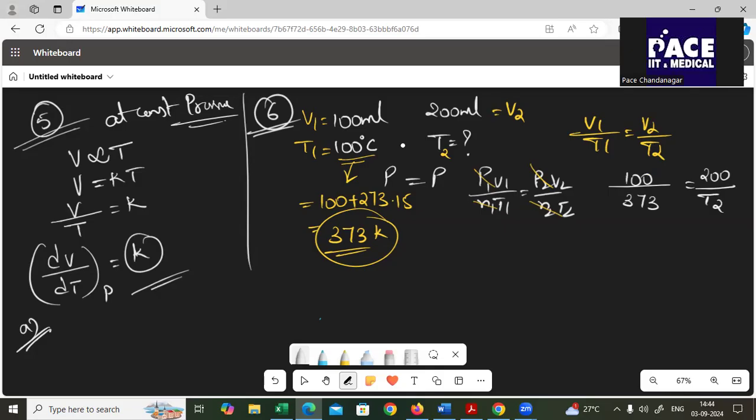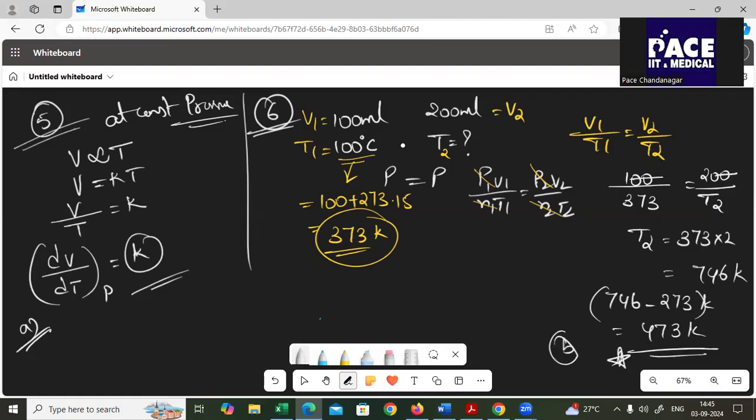Now here your temperature you should definitely change, but your volume you need not change that to liters, because on both the sides, as you change it into liters, you will be anyway dividing by 1000 on both the sides, which will nullify the things there. So now my T2 is equal to 373 times 2. Whatever that answer is, you're going to get in Kelvin, right? 746 Kelvin, but the answer is in Celsius given to you here. So 746 minus 273, that is what you're going to get as 473. That will be your answer, option B here.